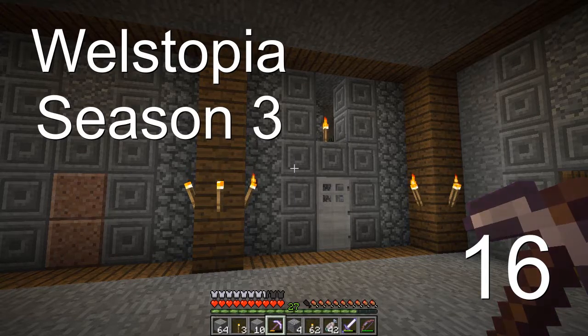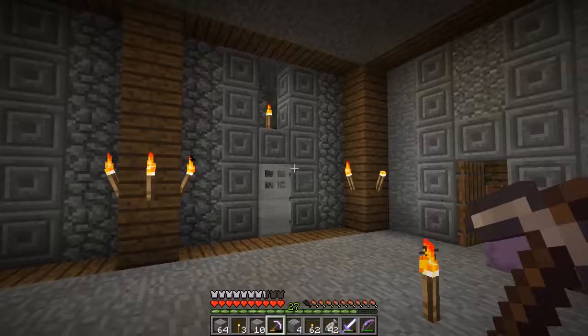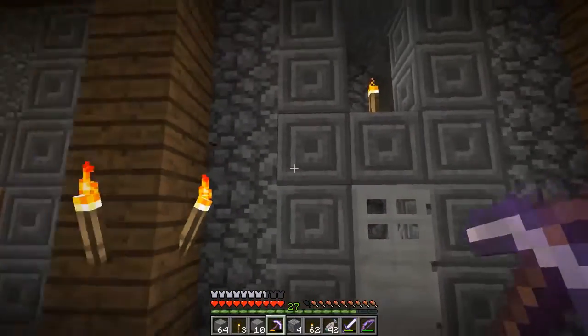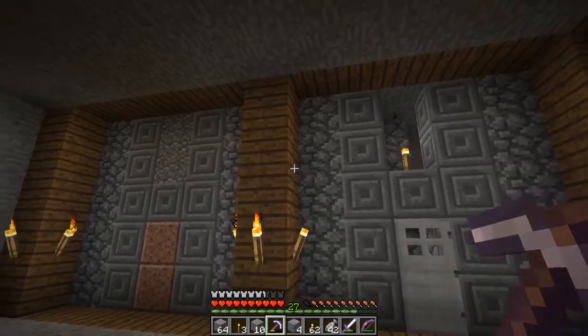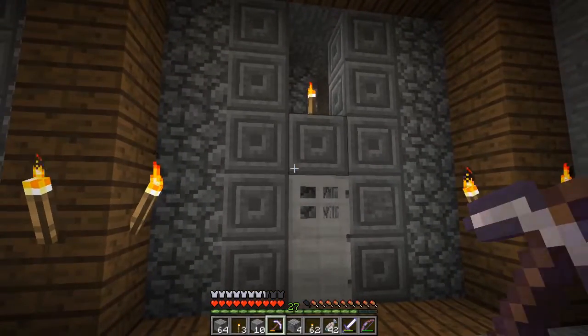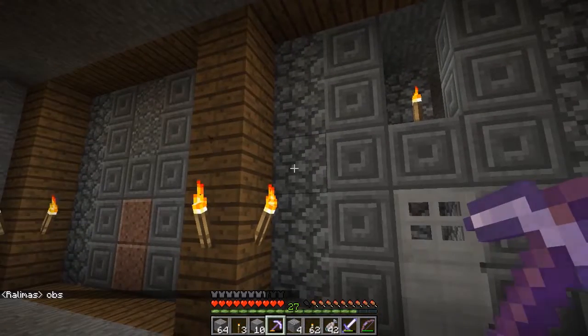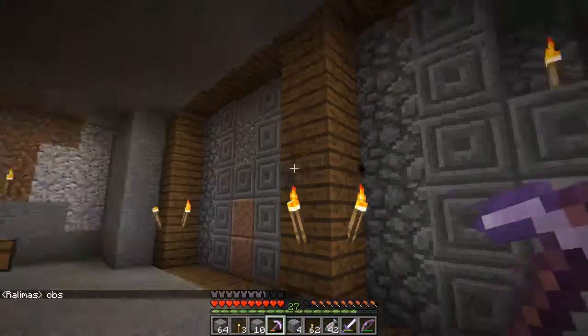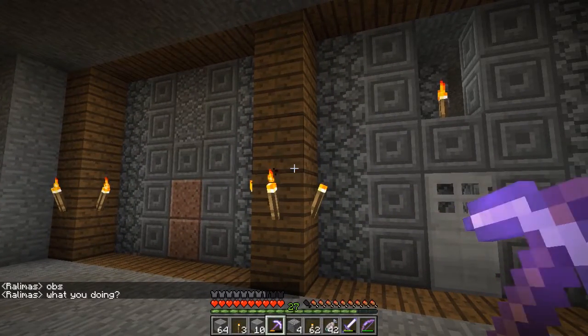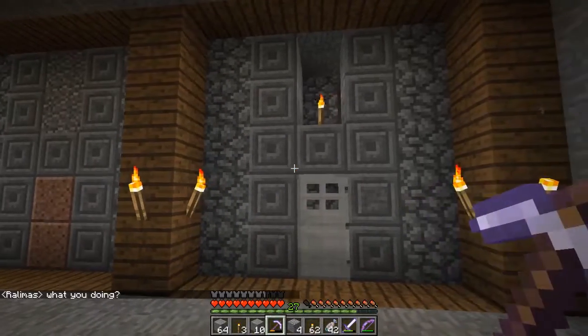Welcome back everyone to Welstopia, and today we are going to have to come up with a lighting solution for the Chamber of Ordeals. Now this lighting solution has to be one that will keep mobs from spawning while we are not performing any activity here, but allow for it when there is one.